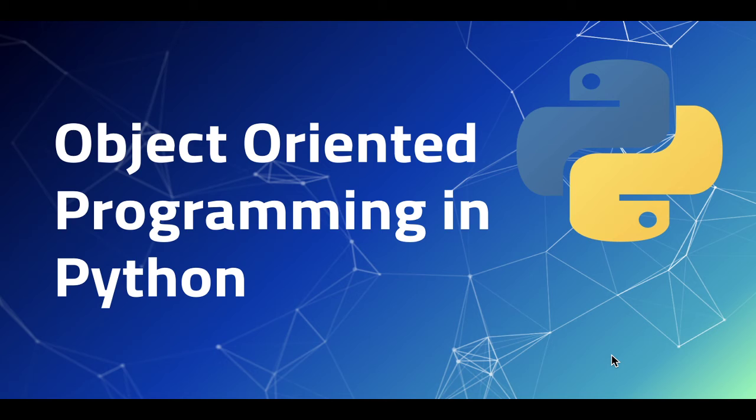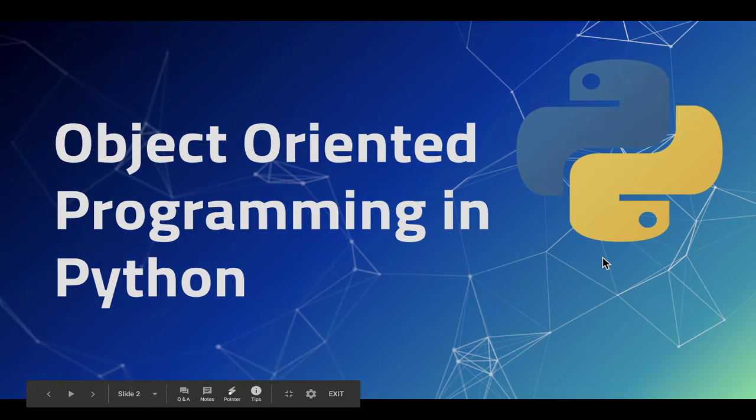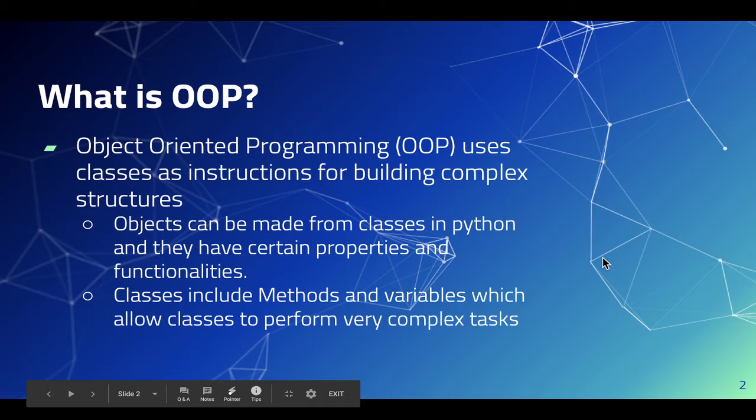So this presentation is about object-oriented programming in Python, and this is our intermediate Python programming for Codivate, lesson 2. If you haven't watched the first one, it's on our YouTube channel, so you can go check it out.